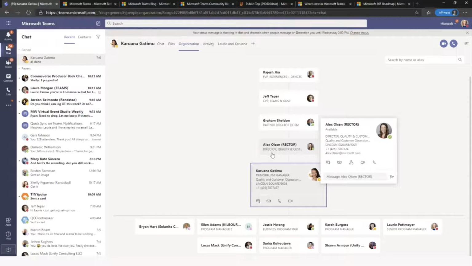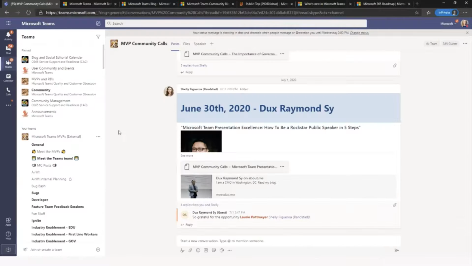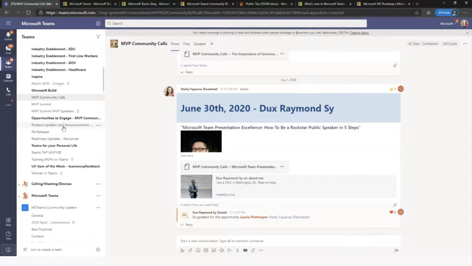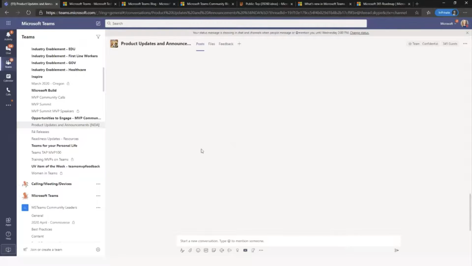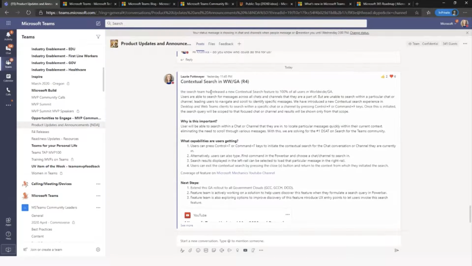The other thing that I wanted to share with you are search filters. And in search, let me see, because there's something that I wanted to share with you. We have an announcement in here. This is something that I just posted yesterday, and I just wanted to share this with all of you as well.